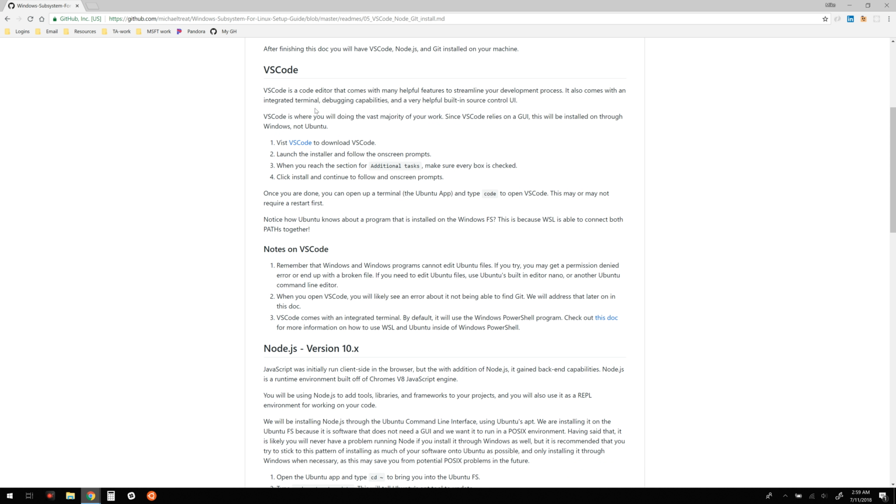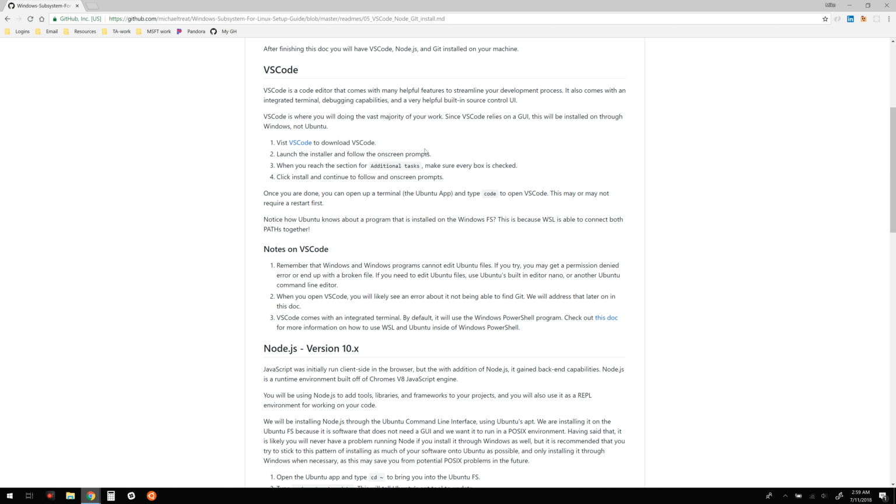And again, I don't know if I mentioned it yet, but this guide was originally created as a reference for some students who will be using this guide as their pre-work to get them ready to go through school. So where it says VS Code is where you will be doing the vast majority of your work, it's referring to some students specifically. So go ahead and just ignore that. You do not need to use any of the stuff here in order to use WSL. This is just some stuff to show you how we use different software.